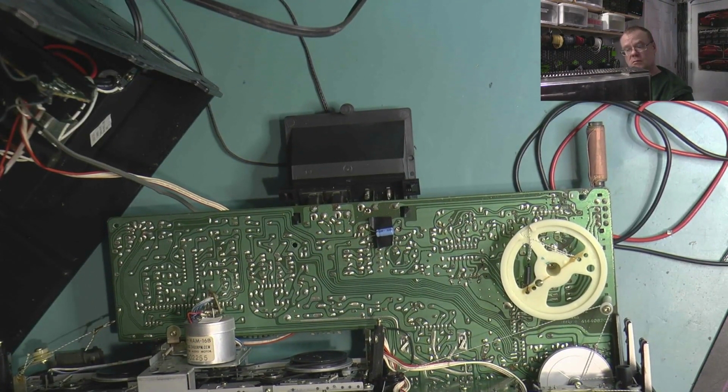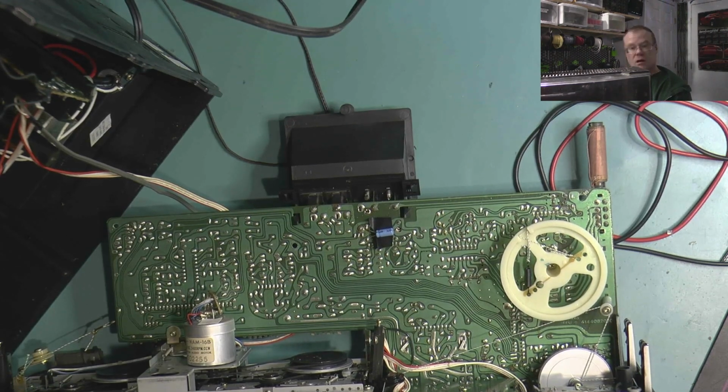Well, I don't have that hum in the tape anymore. That's interesting. And now I have FM stereo. Apparently just taking this apart was all it needed. I hate that. I hate that so much.